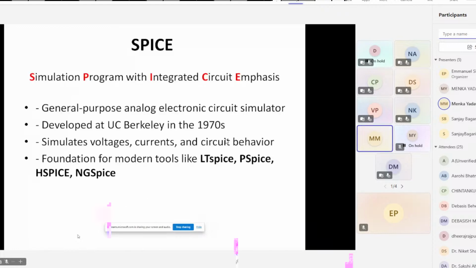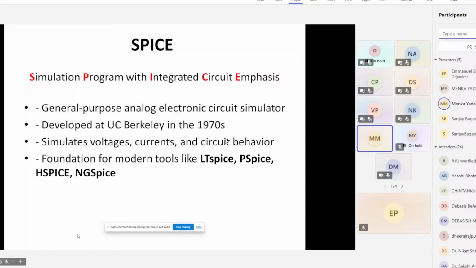So yes, dear participants, we have shared a document related to SPICE, and this document was shared to help you with how LTspice is installed. What is LTspice, PSpice, HSpice, NGspice? These are the tools especially used for circuit simulation.